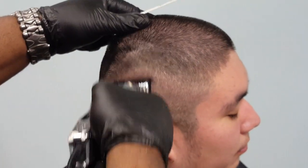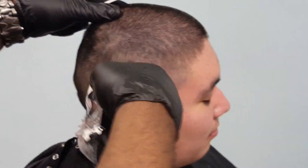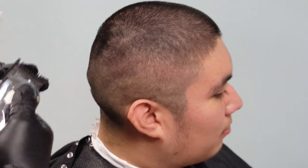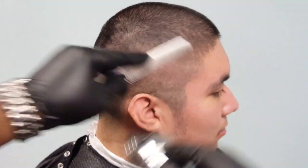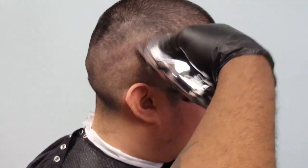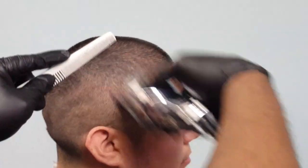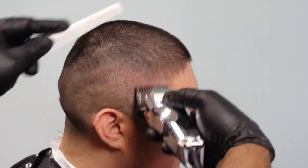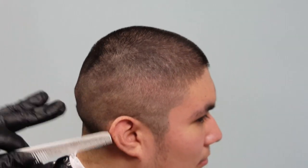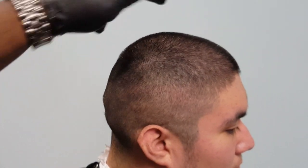Any lights and darks, wide open. You just work it as you need. Okay? Don't want to go up here because that's a 3-2. So everything around here is like the 1.5, going into the 2, 1A. And then you're at 1. So you know your perimeters. And the whole reason why you did this first is to set your perimeters. This is a 1, that's a 2. And everything in between is what you use to do your blending.